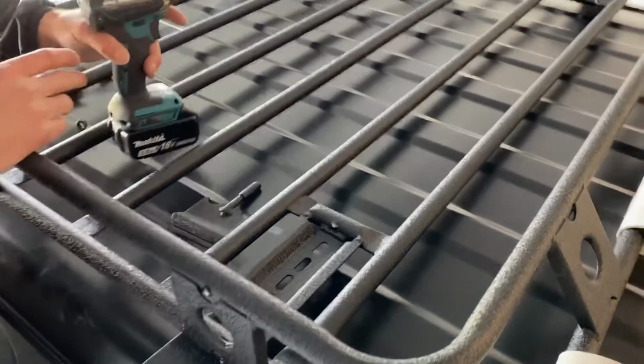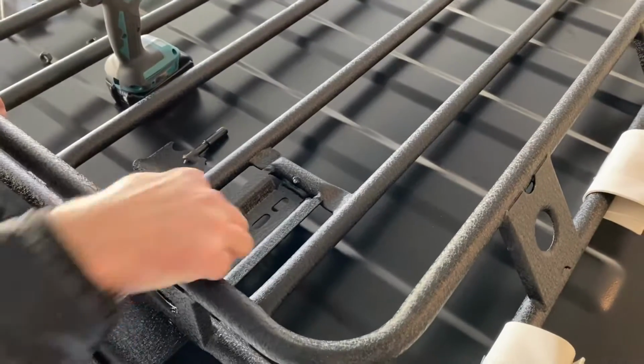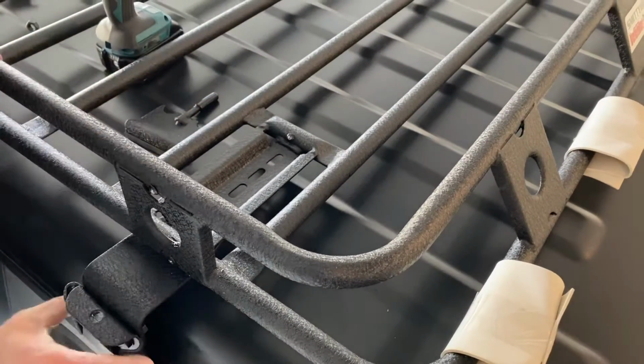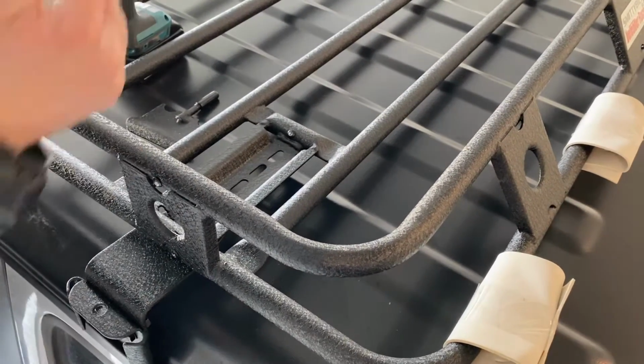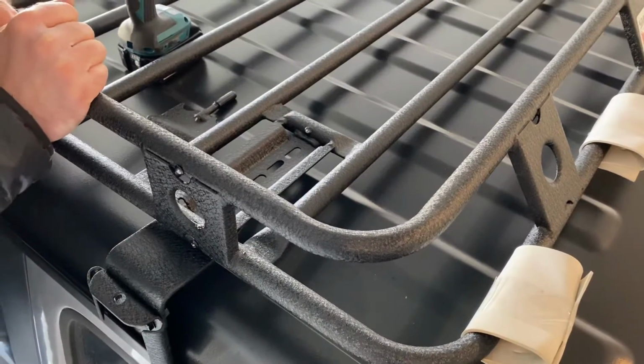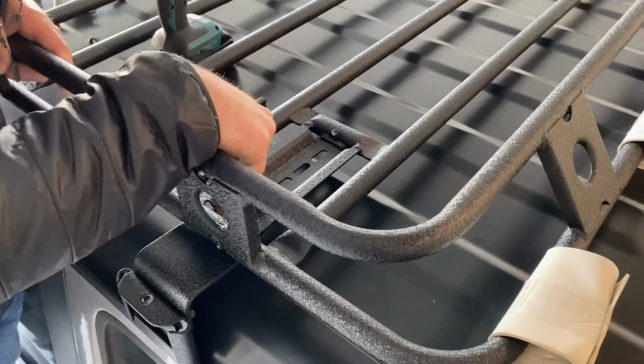Alright, so now that you get it up here, you want to be real careful. That's why we left these loose. You can slide this in and out to kind of adjust with your rail. On the other side, it was a little close, so it ended up scratching up the top a little bit. No big deal, but you want to leave those loose still.